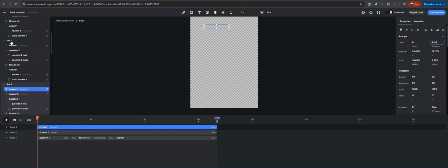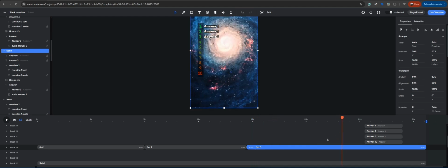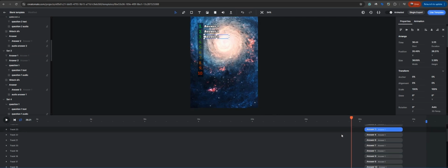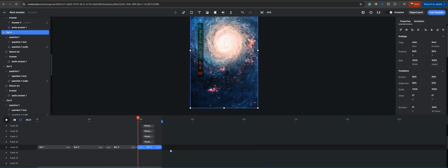And if we go back now, the first 2 answers remain in place, and then when the ticking watch is over, we are being served with the answer number 3. Okay, and you basically need to follow the logic for the rest of the sets. I'm just quickly going to speed up the video, but basically for each next of these sets, you want to put all of the previous answers as well as the next answer for each of those sets, if that makes sense. So to make things easier, I'm going to place those sets like this.